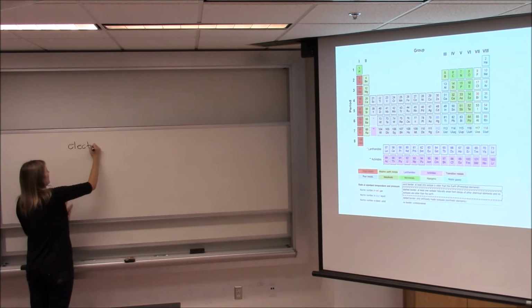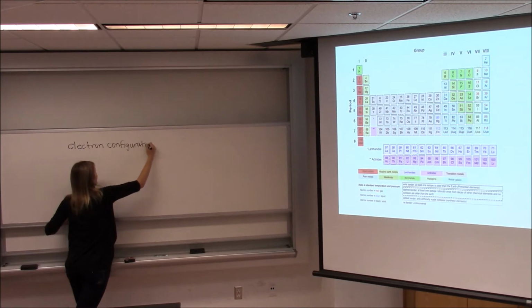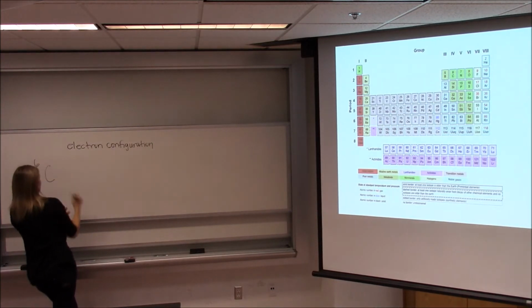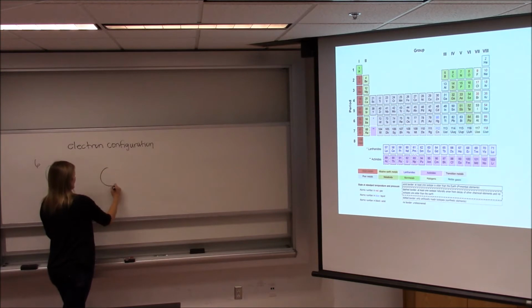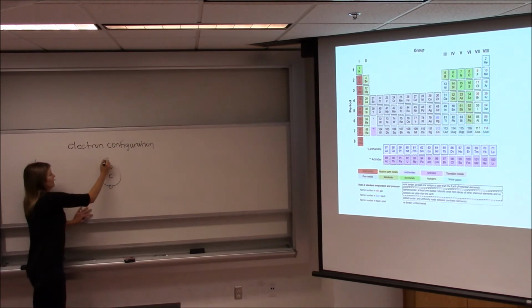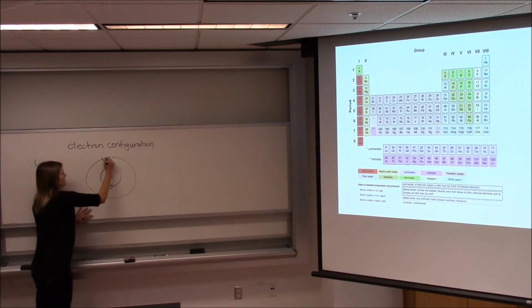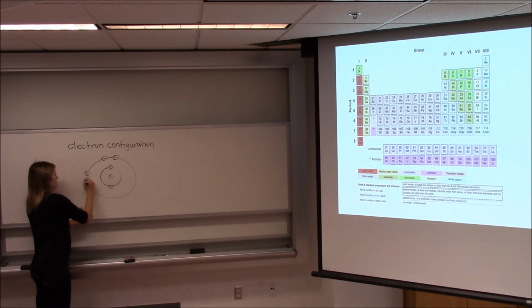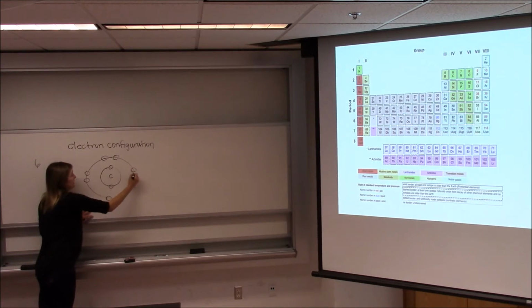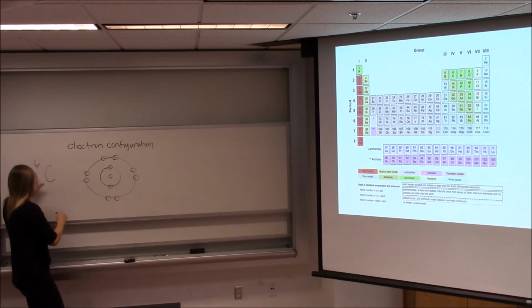So remember, when we show where the electrons are located, it's called the electron configuration. So carbon's atomic number 6. So this is carbon. 2 spots in the first shell. Remember, first electron shell can hold a maximum of 2. Second electron shell can hold a maximum of 8. Again, I draw it this way just because it's going to be easy when we start drawing molecules to show sharing of electrons.